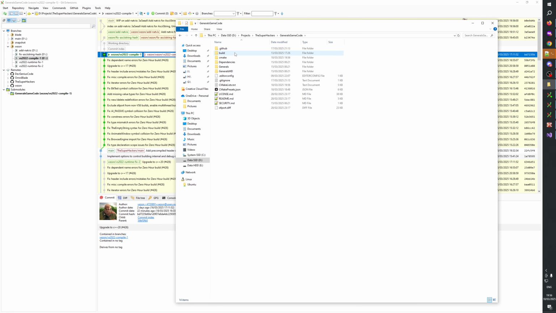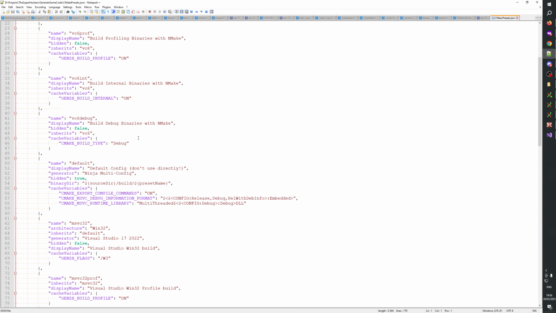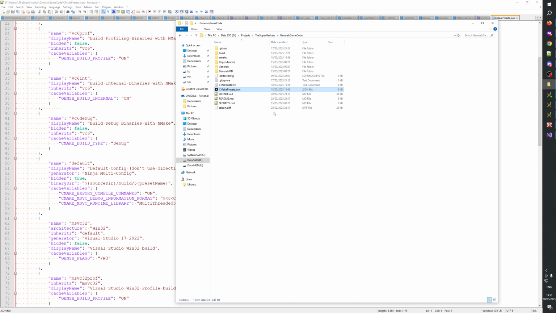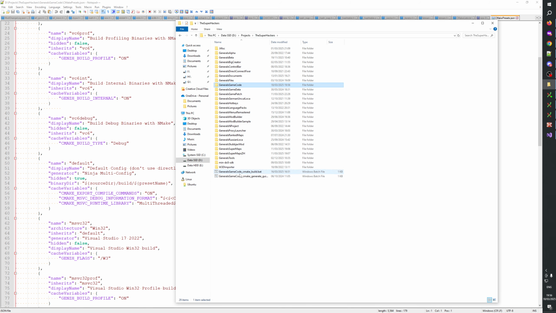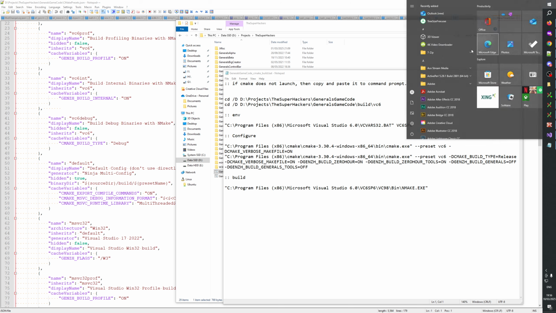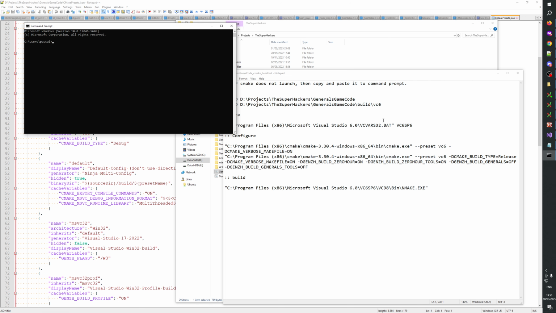So then let me take CMake presets. Let's open a command prompt. Let's go in here. I would like to try this one here.